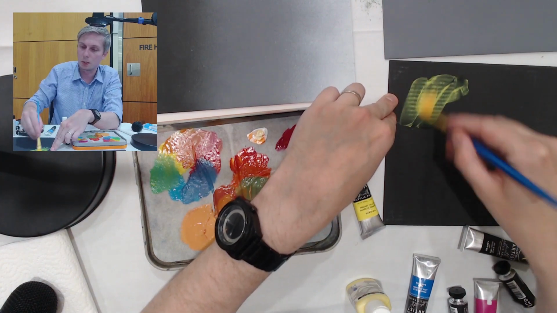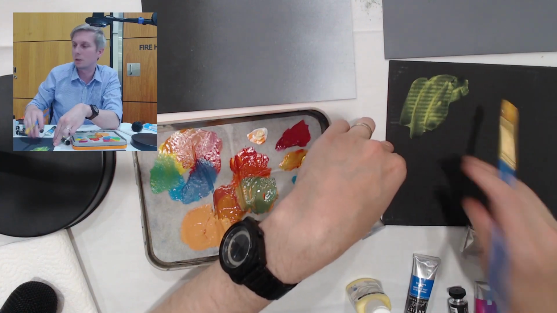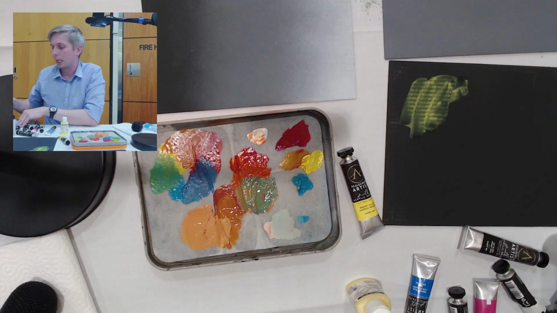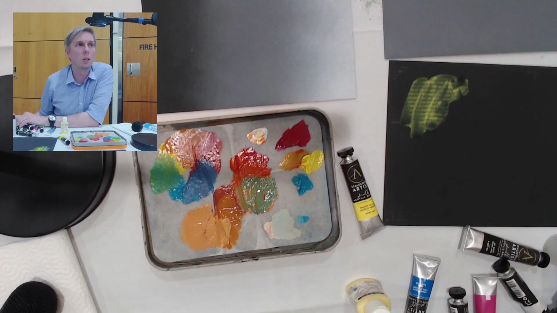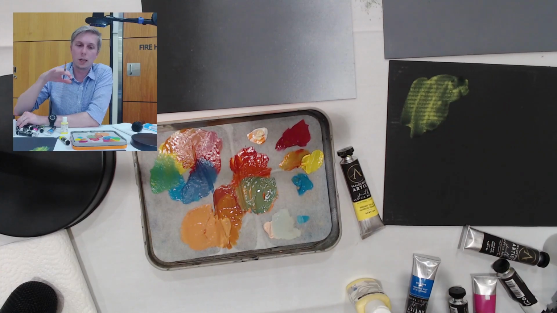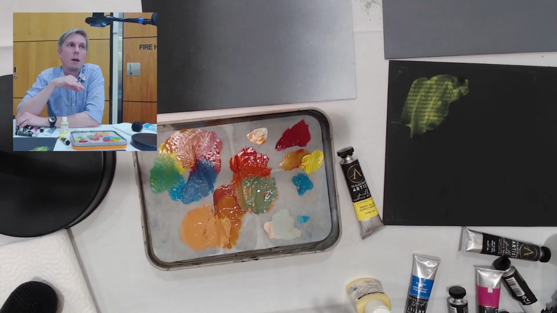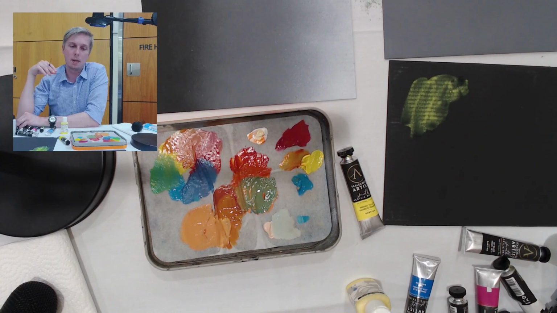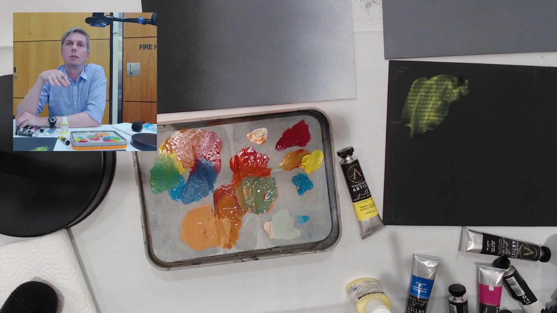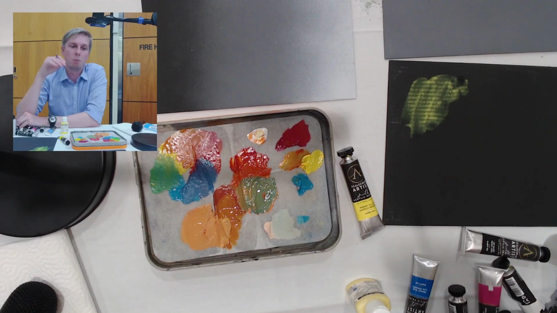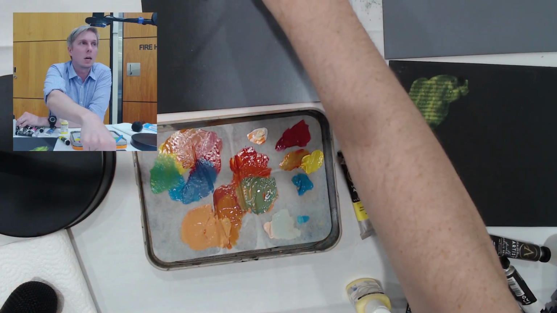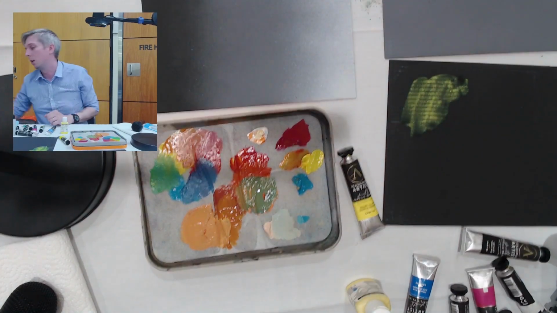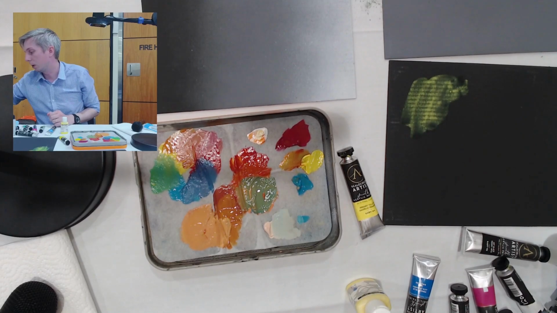I kind of slapped a bunch of this on, but you can see the coverage is not super great. I know a lot of people have problems with yellows and reds in particular because those pigments themselves don't have great opacity. And then we've got to either add opacity to the paint itself, or put a light color underneath them so they come through. So we do a light here.